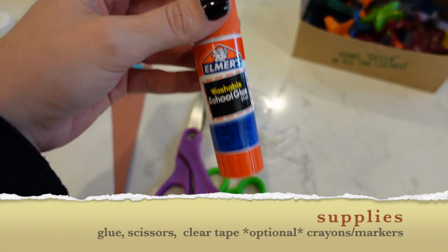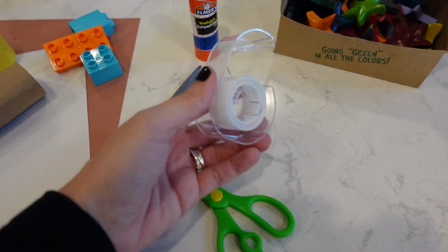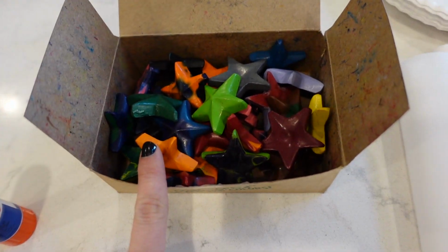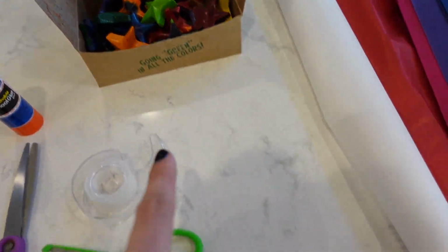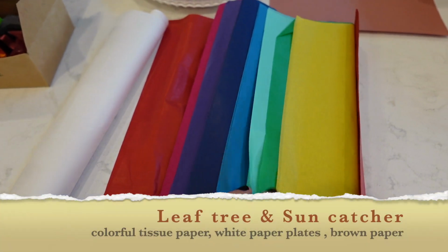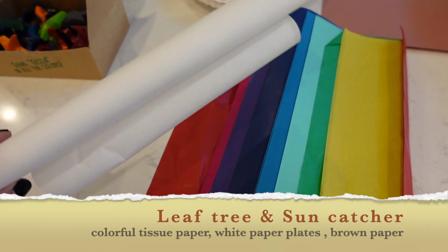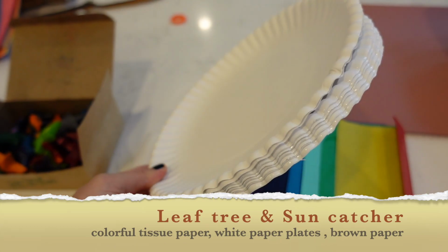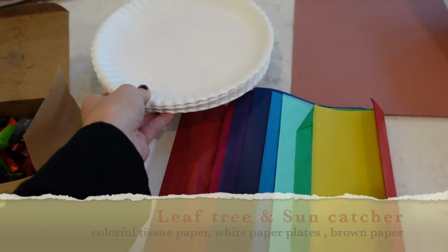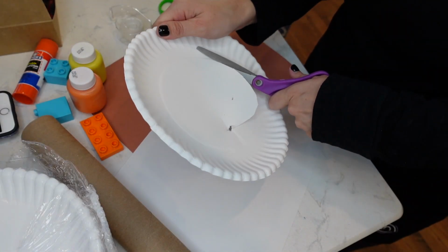Then I picked up some glue. I like glue sticks better with my toddlers, and then scissors for your toddler, scissors for yourself, some Scotch tape, crayons. I did find that the markers work better than the crayons, and then Johnny actually ended up not even using the crayons, so that's optional. I'll show you. And then tissue paper. I wasn't about to buy a pack of tissue paper for just one of the projects, so 2 out of the 3 projects are going to need tissue paper. And then I used white parchment paper for the center of this plate that I'm going to show you, but you could also just use white tissue paper. And then another sheet of brown construction paper for the tree we're going to be making. And those are all the supplies you will need for the crafts.